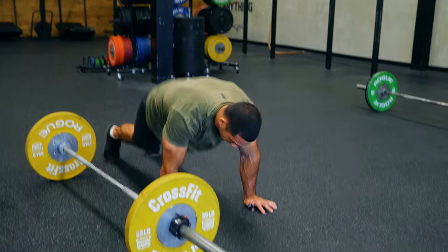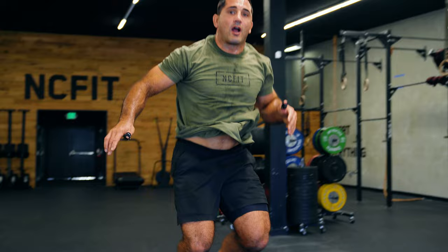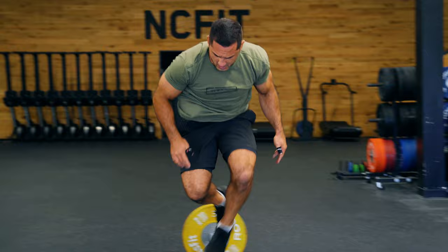So why the up down over the bar versus a burpee over the bar? We do up downs by themselves, we do burpees by themselves, we do them over the bar. They're not better or worse, they're just different. With an up down, there's really no opportunity to rest. When you go down, nobody wants to rest in that plank position, so it encourages you to keep your heart rate elevated, to get a nice cardiovascular stimulus — down and up.